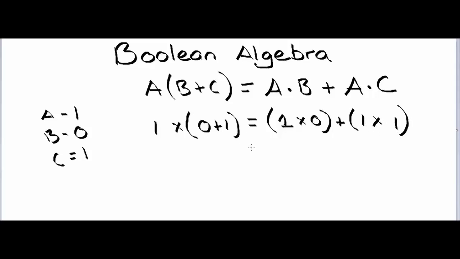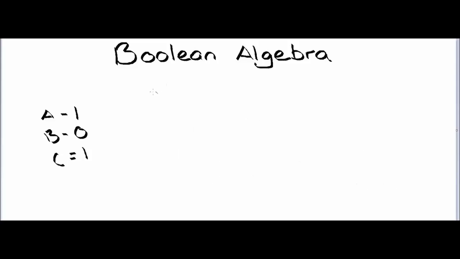Therefore, if we go another step down, if we simplify that, we know that 0 plus 1 is going to be 1, so we need to do 1 times 1, and that's always going to equal 1. If we work these out, 1 times 0 is always going to be 0, and we're going to add that to 1 times 1, which is going to be 1. The answer for that, 1 times 1 is 1, and 0 plus 1 is 1, so we can say that that rule works.